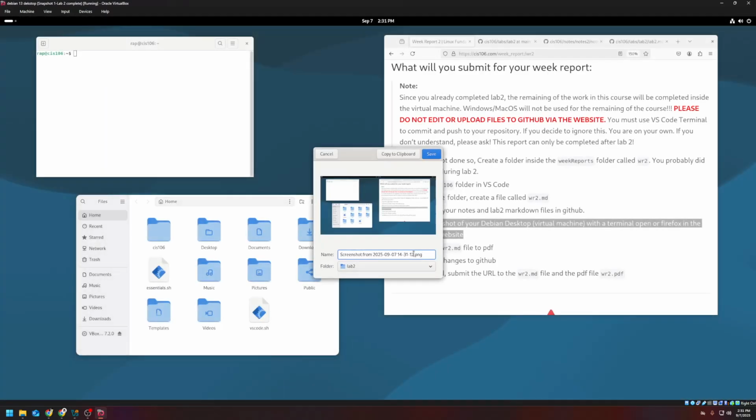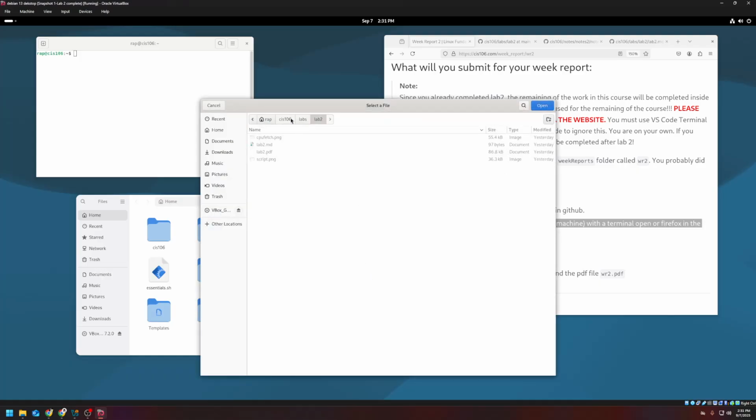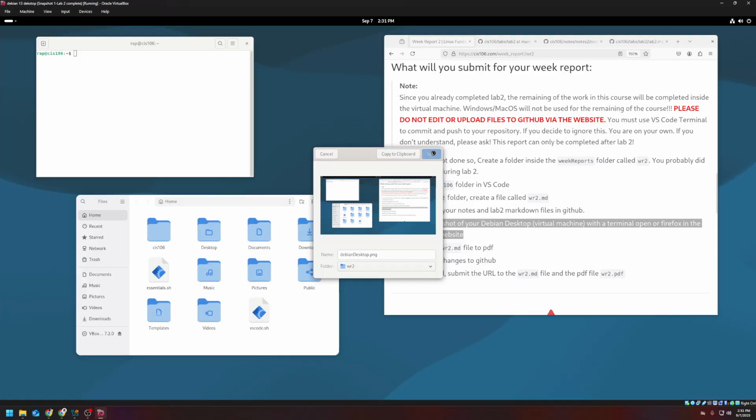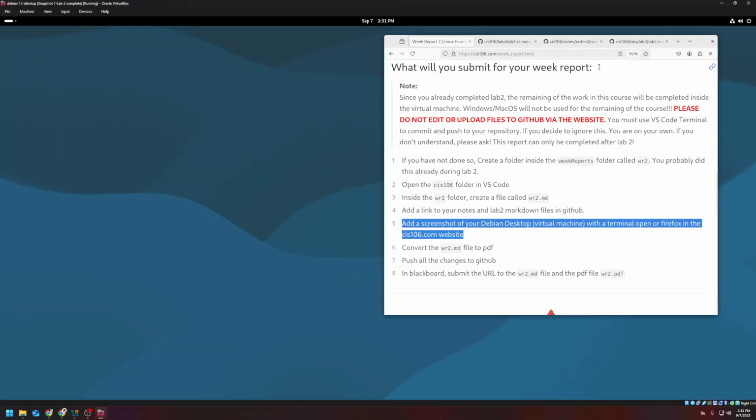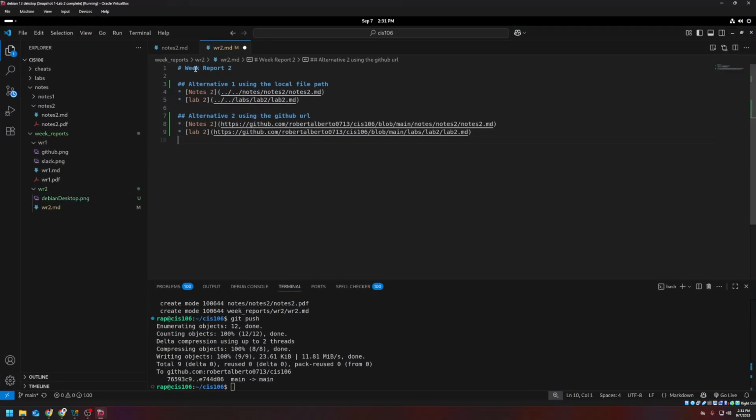And I'm going to call this Debian desktop. This is going to be located in CIS 106, week reports, week report number 2, and save. And here is the file, Debian desktop.png.